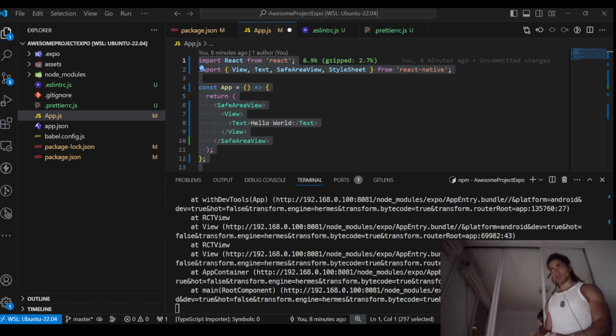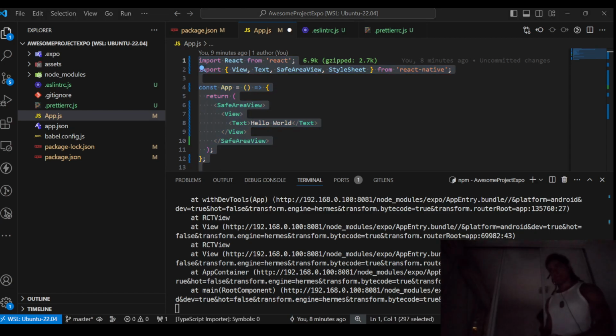Unlike the web, this doesn't have any unit. Those units represent pixels, but obviously this won't work.